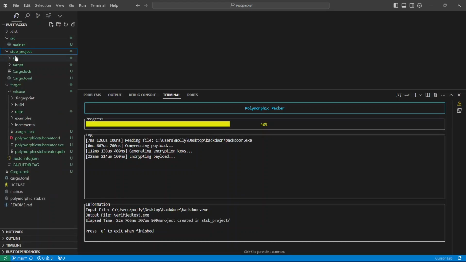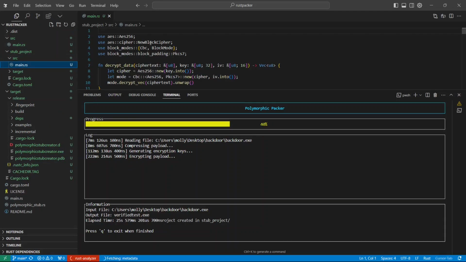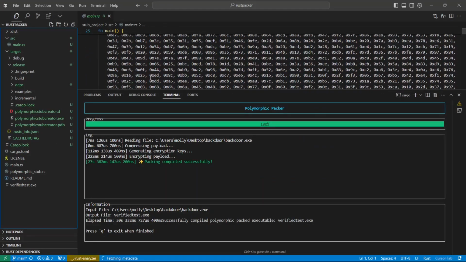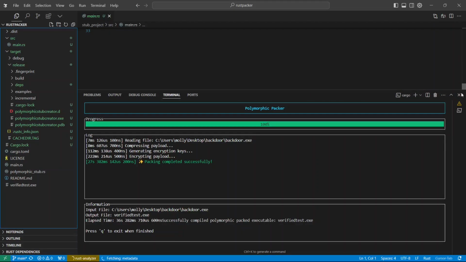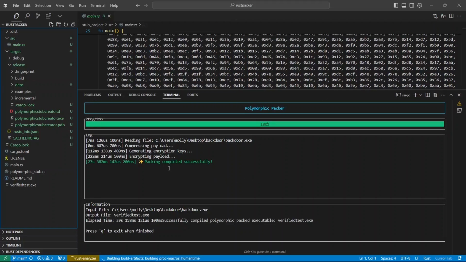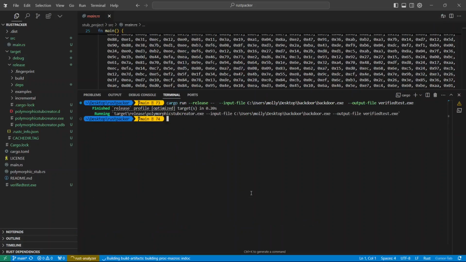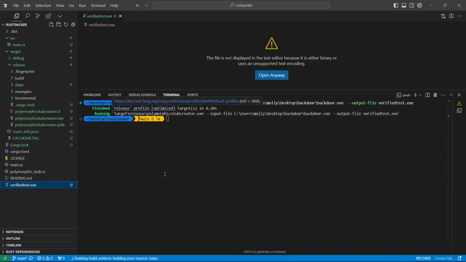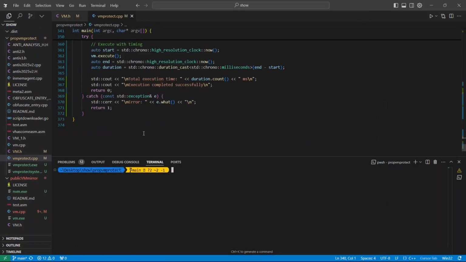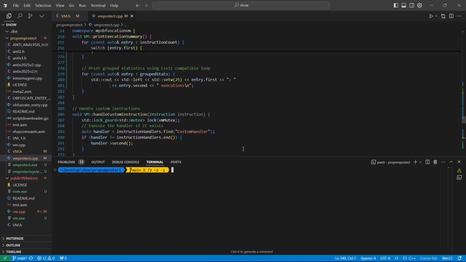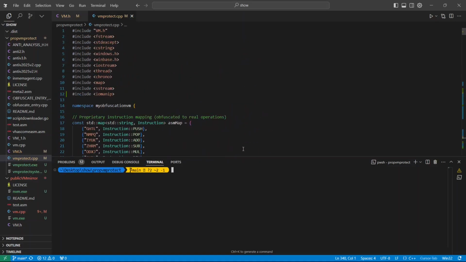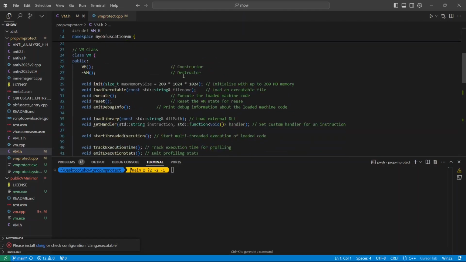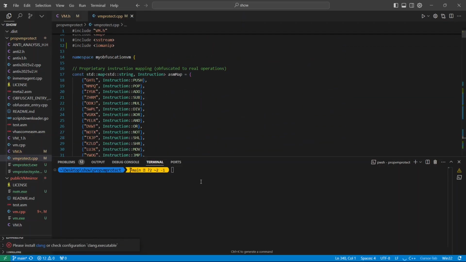Code appraisal for polymorphic packer with AES-256 encryption, compression, and TUI interface overview. The provided code represents a polymorphic packer utility written in Rust, designed to read, compress, encrypt, and wrap a given executable into a polymorphic executable with AES-256 encryption using a CBC block mode. Additionally, it provides a text user interface, TUI, with real-time progress updates during the execution of the packing process. The packed executable is generated in a Rust-based project, ensuring polymorphism and hiding the original payload. This is a sophisticated and feature-rich implementation.